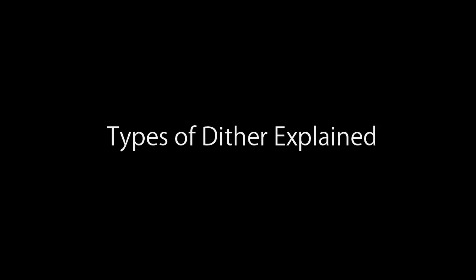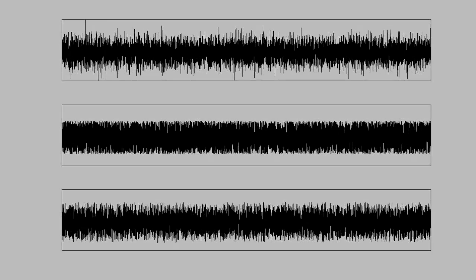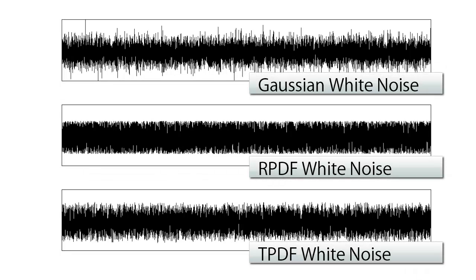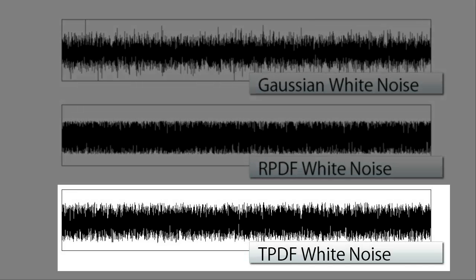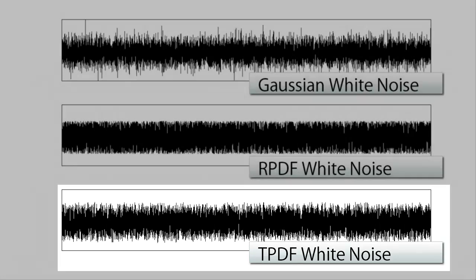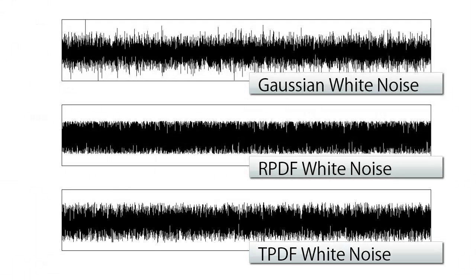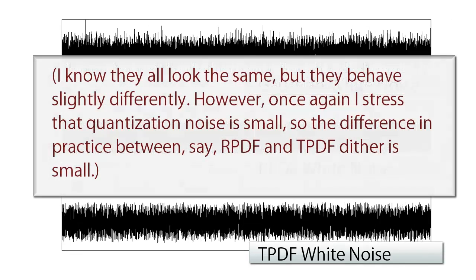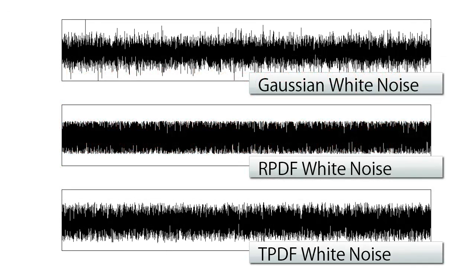Dithering requires that we add some random noise to our signal before downsampling. This noise should have a flat spectrum, in other words, be white. However, there is more than one way to generate white random noise. Probably the easiest and most efficient way is to use what's known as a Triangular Probability Distribution Function, or TPDF for short. You might have seen these initials in your dithering plugin. This is an excellent way to efficiently dither. Although we won't discuss the heavy mathematical theory of dithering in this video, I'll just mention that the TPDF white noise decouples the first and second moments of the quantization noise. This is something that's highly desirable.